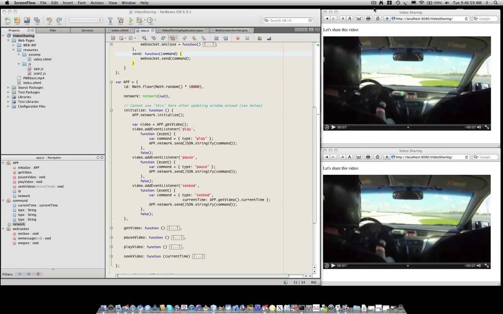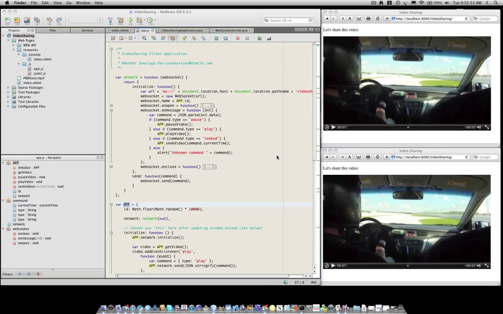The application was written using Glassfish Server Open Source Edition 3.1. The essence of the application is how user interface events are remoted through a WebSockets connection. Every time there's a play, a pause, or a seek in the video, the event is captured by JavaScript code in the browser and then remoted. The server then broadcasts the event to all the other participants in the session. The client code that receives such a remoted event translates the event into a local event.